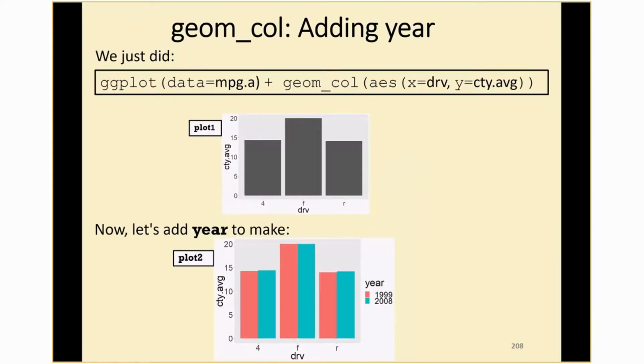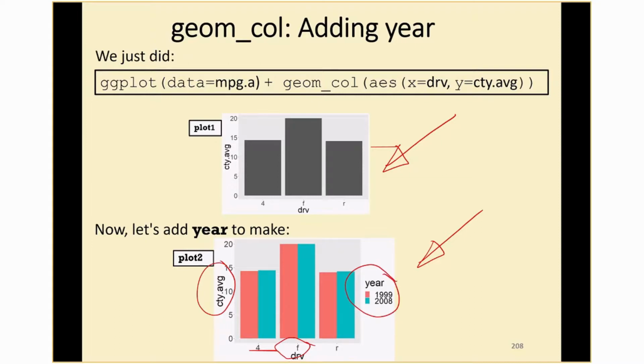So as I said, in this lab, we're going to consider how to make a column plot when we've got crossed variables. Next lab, we'll think about nested variables. Previously, we did this. And now what I want to do is add a factor. So now we're interested in the effect on city average, not only of drive, but also of a new variable, year.